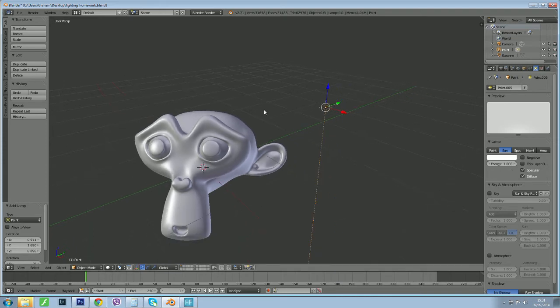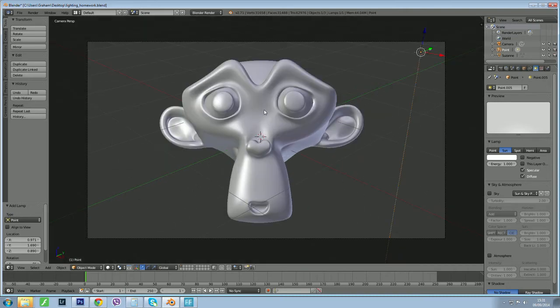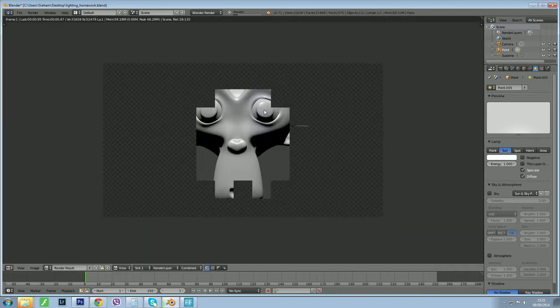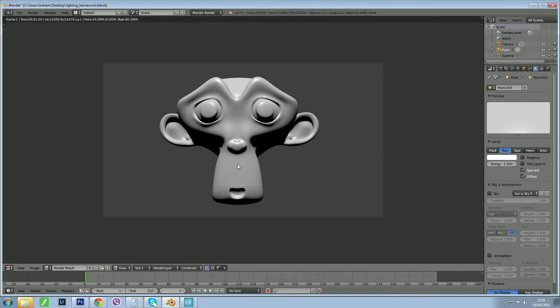Okay, so what that means is it doesn't really matter where in the scene you place your sun lamp. If we were to render this, we can see the sun is high, we've got these speculars on the top of everything, and very dark shadows underneath.